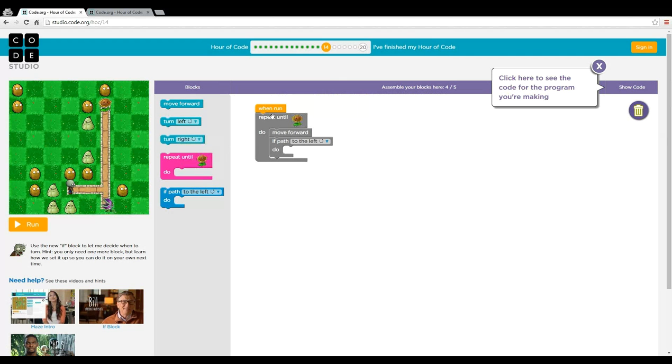And there are a lot of gray blocks which are already in place and that we are asked to use. So let's try to understand what they do.